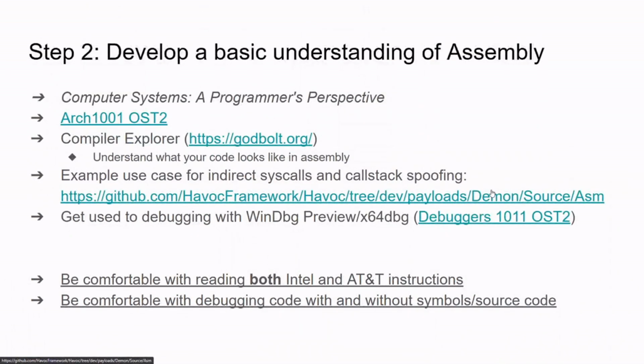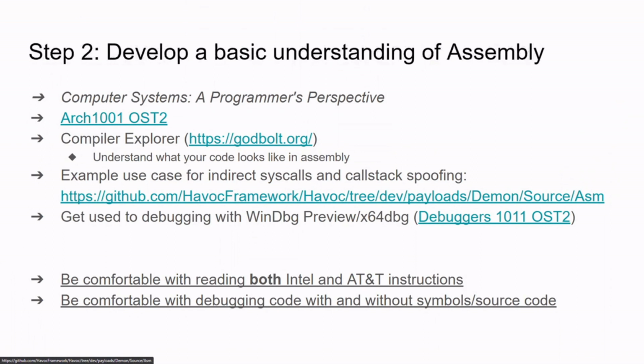Once you know how to program, I think it's only natural to start developing a basic understanding of assembly. There's a great book that I've read and I've seen referenced. It's typically a book that you'll see in university. It's not exactly for Windows, it's more for Linux, and there are various things you don't really need to know that are related to Windows, but I think it's a good book to have nevertheless. It's called Computer Systems: A Programmer's Perspective. They've got some nice assembly challenges in the book and whatnot.